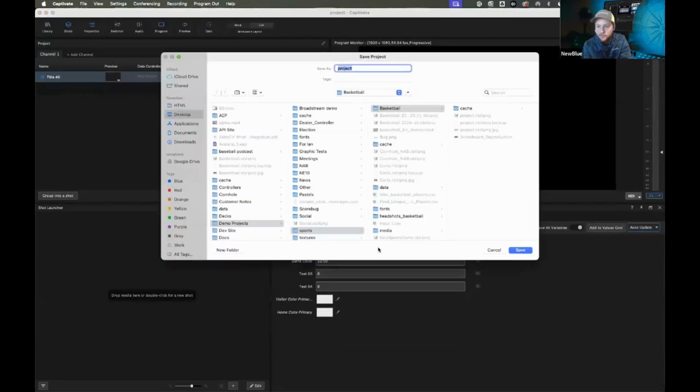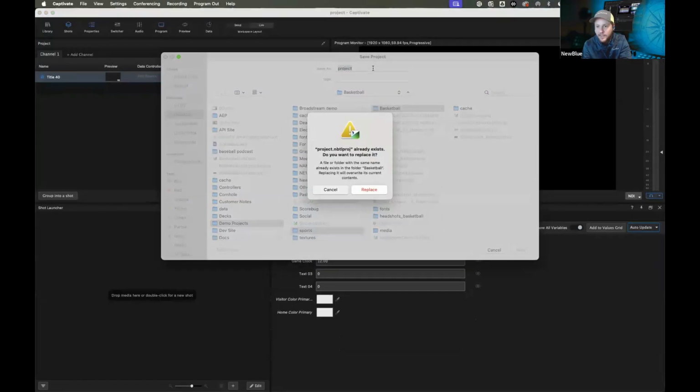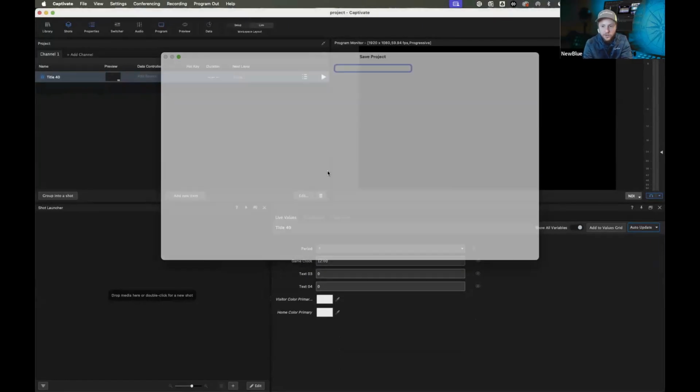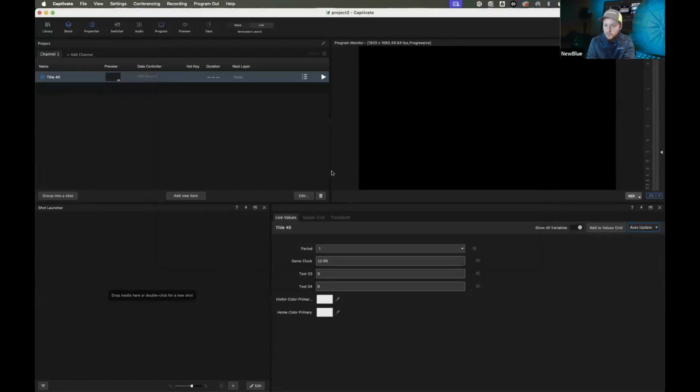I always recommend saving more frequently than I have been during here, just because we don't have an auto save feature, and it's always good to back up your projects as much as possible. Typically, when I'm designing, I set a 10-minute timer to save every 10 minutes because it's not in my brain as much as I want it to be. But you can see right here, obviously, we're getting there. It took me about maybe an hour and a half to fully build out this score bug. And while we don't have that much time today, I wanted to show you a couple of core concepts.